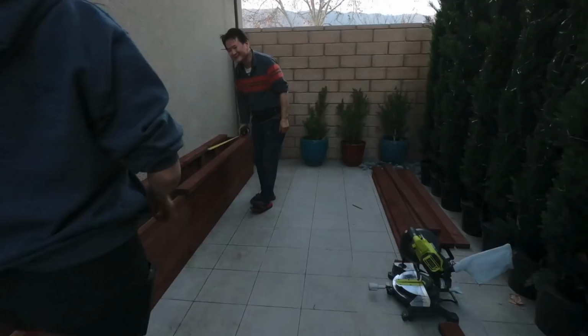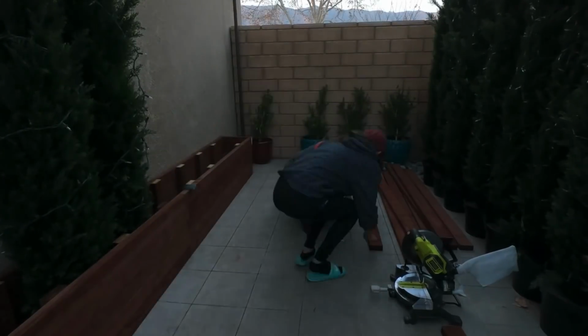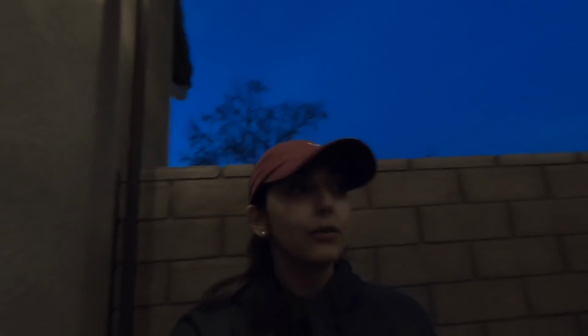Alright guys, we have a pretty complete box now. Well, it's not technically a box, it's more like a frame because we didn't put a bottom to it. So whenever it rains, it doesn't trap all the gunk or all the bugs. So right now we are thinking of putting this plank right here to use it as a lip so we can cover this up. So it's gonna look like this, and the same thing's gonna be over here. Before we do that, we need to first insert all of these trees and then put those planks as the lip, we're calling it. Then we'll be completely done.